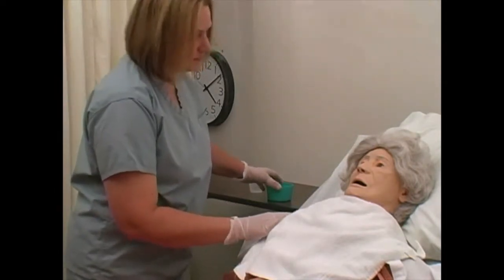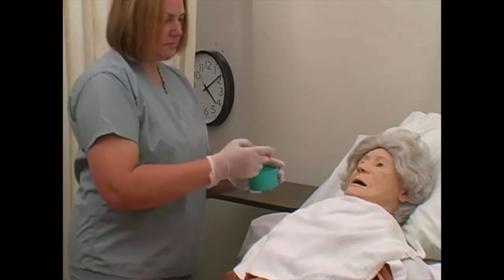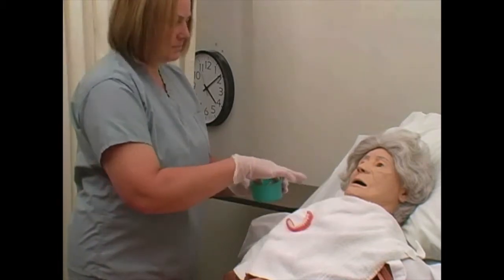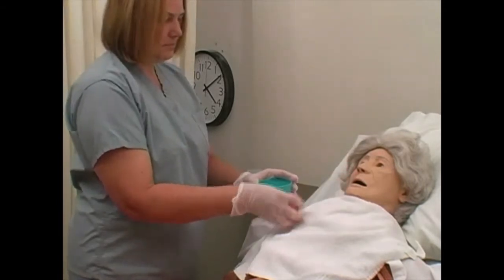Have the person replace the dentures in his or her mouth if desired. If not, store in person's nightstand or sink countertop. Dentures must be in water or in a denture soaking solution.